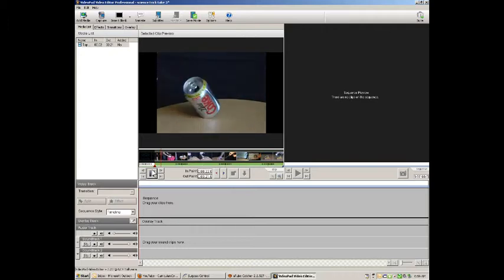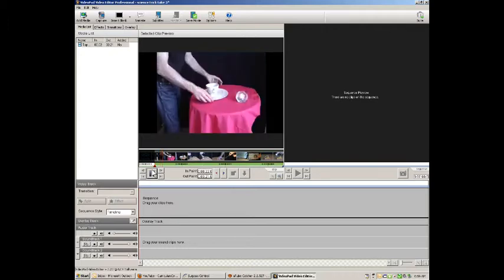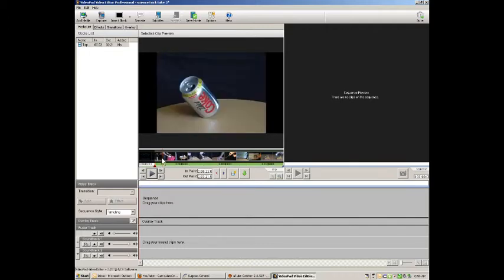So I watch and he spins it, and it's over. And now he's moving on to another trick, but I don't want this other trick. I want to make sure that I only get the Diet Coke trick, so I'm just going to move the red line backwards, and I know this is pretty much the end of the Diet Coke trick. So now, to cut off everything beyond it, I'm going to go down here and I'm going to click on this blue flag that says set output point to here. When I click on that, everything beyond the Diet Coke trick is now gone.